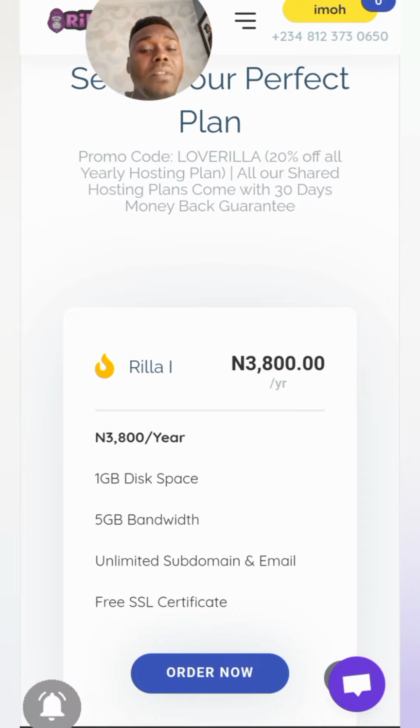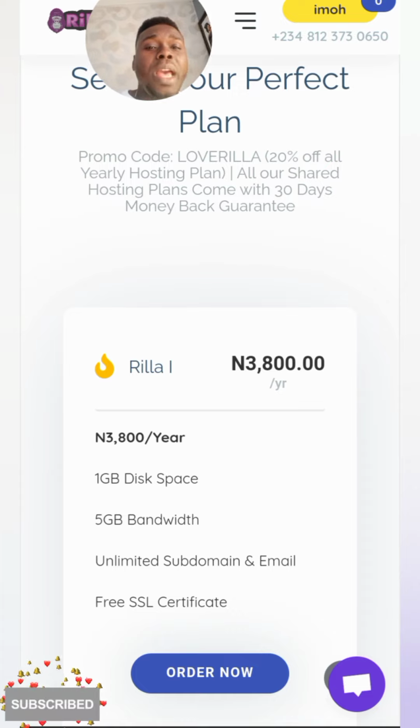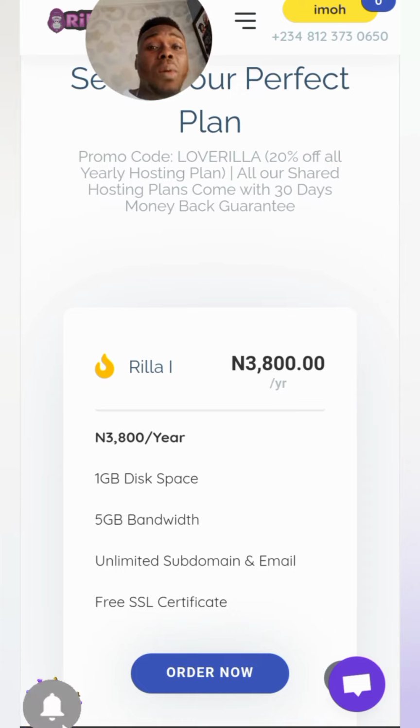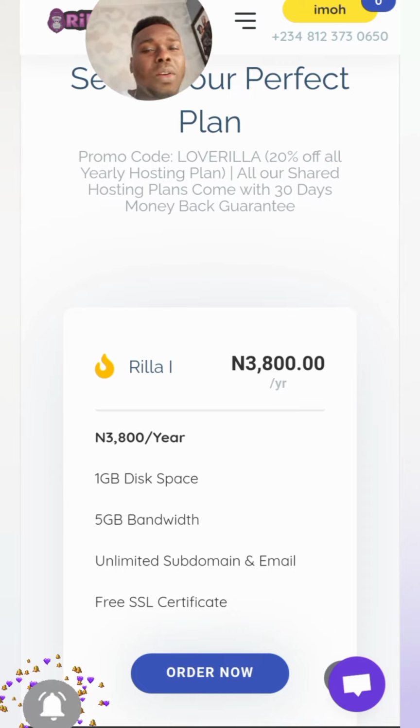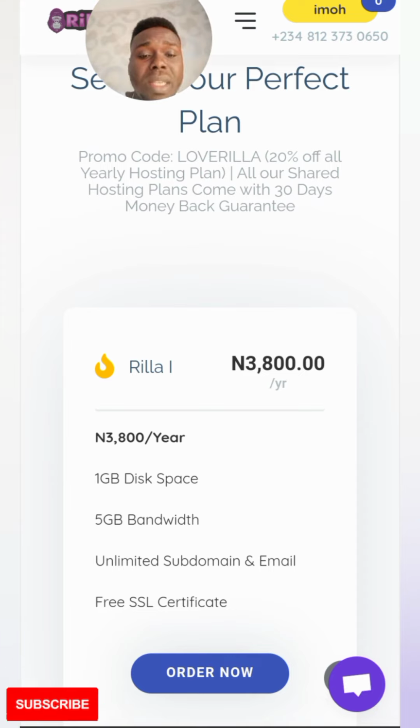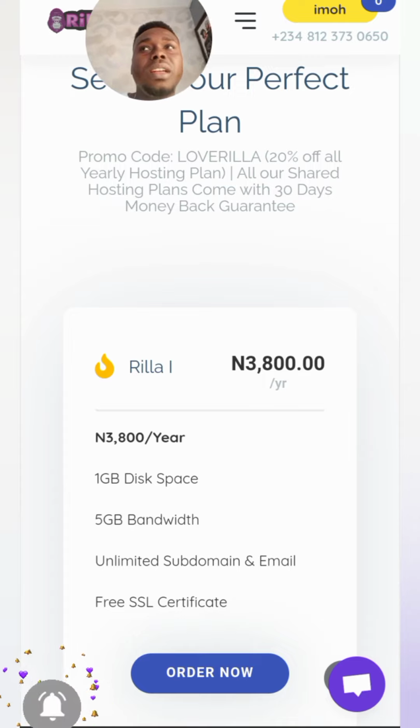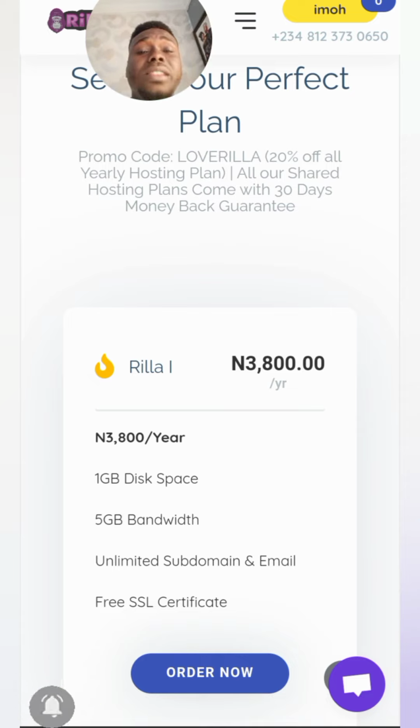And here you have unlimited subdomains. A subdomain simply means that, let's say your email is like what we have there, dofordba.com, you can create another email on another website, like dofordba.com slash johnson, and that's what subdomain simply means. You can create several emails, like email at dofordba.com, and you have free SSL services provided here for you.